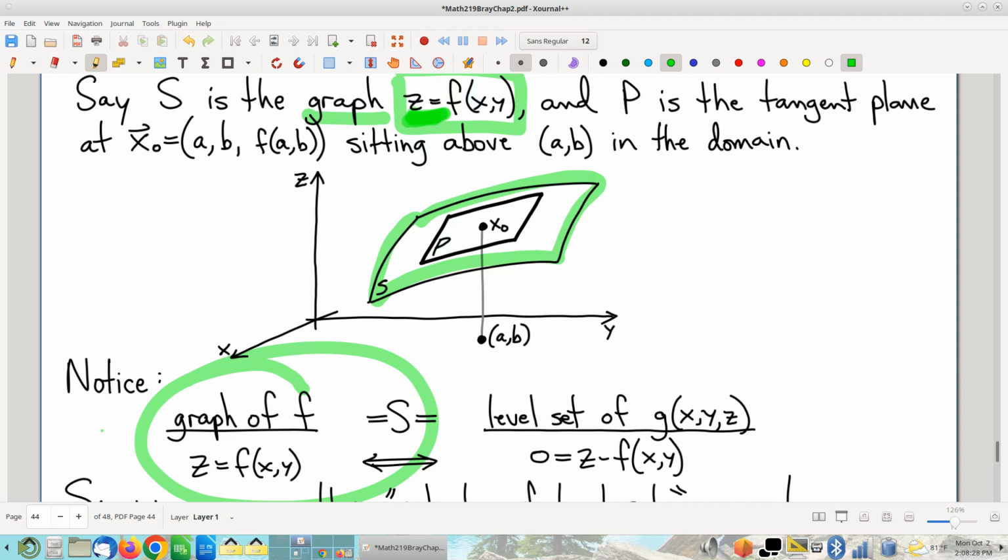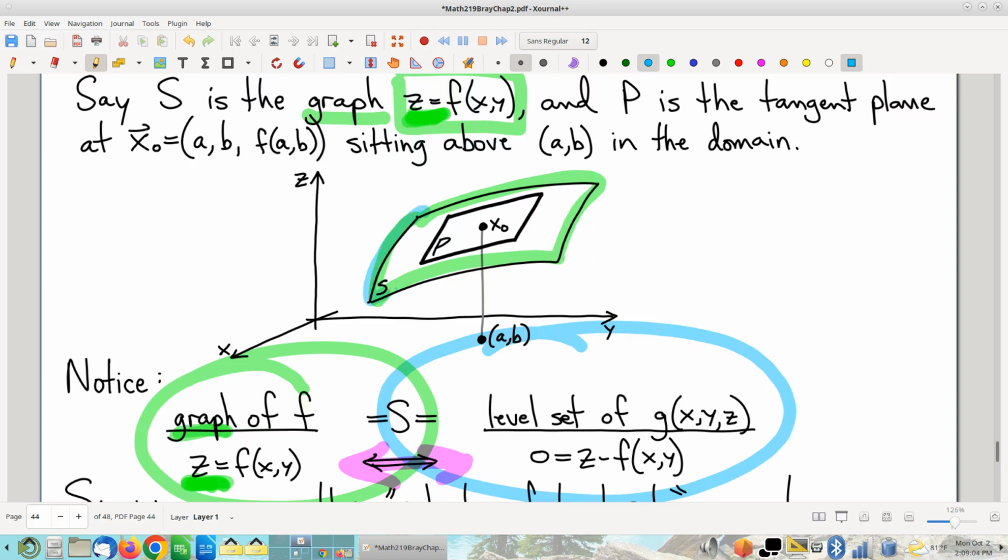Recall a ways back, we talked about how whenever you have a graph, you can reinterpret it as being a level set. And notice that's the little quickie that I pulled here, right? So I just did a little algebraic sleight of hand. I hardly did anything here. I just moved this term to the other side. I subtracted a term. Hardly anything happened. And yet, now we are no longer visualizing S as being a graph. We are now visualizing this same surface S, same surface, now as being a level set.